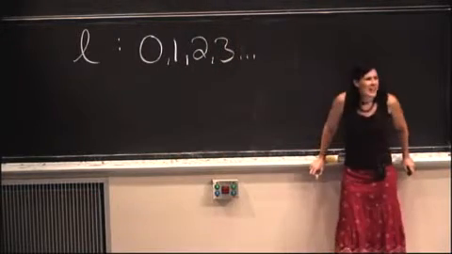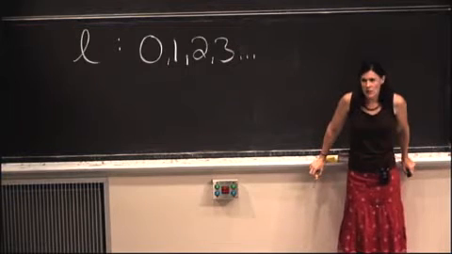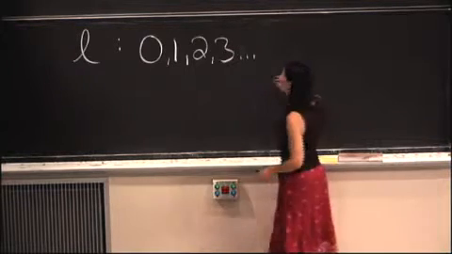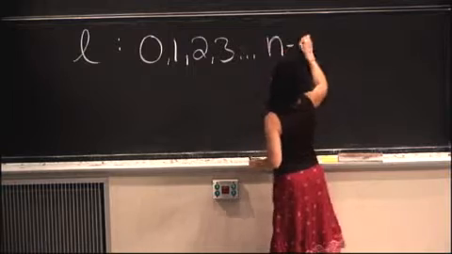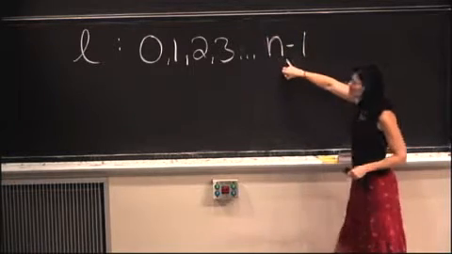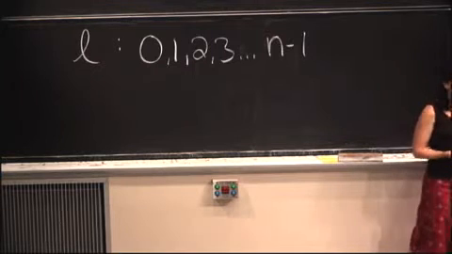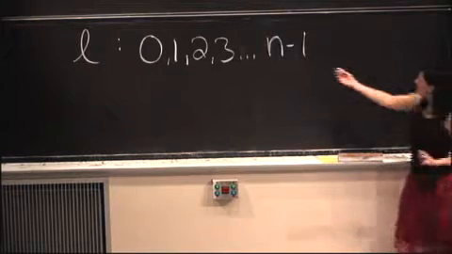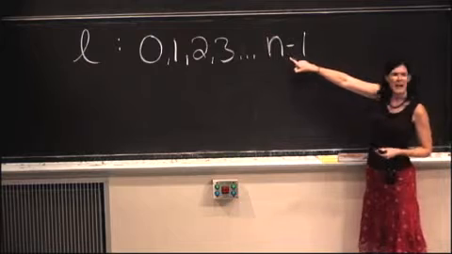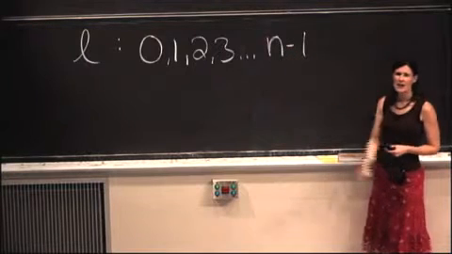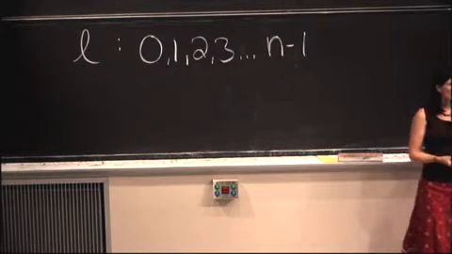But also, unlike n, L cannot have just any value. We can't go to infinity. L is limited such that the highest value of L is n minus 1. We can't get any higher than that. So it would be a good question to ask, why are we limited? Clearly, there's this relationship between L and n, and we can't get any higher than n equals 1. And we can actually think about why that is.